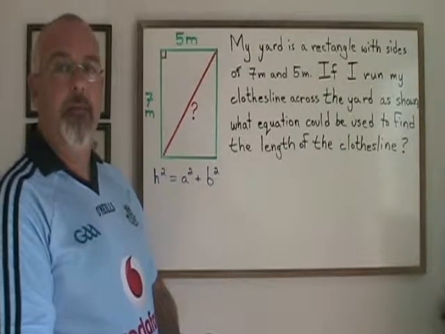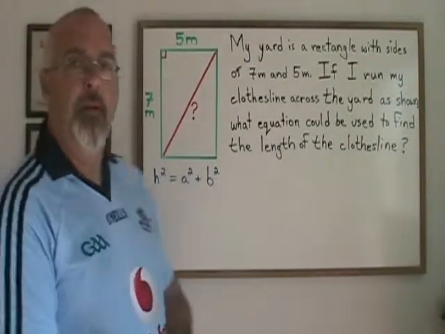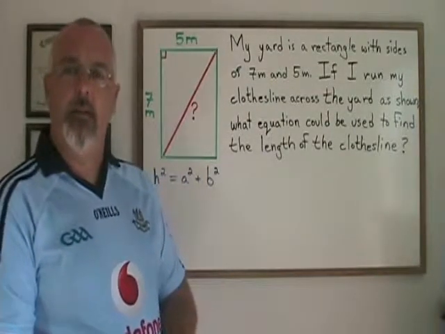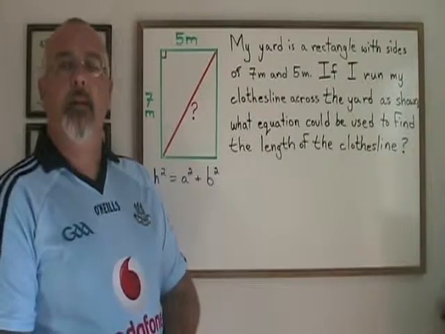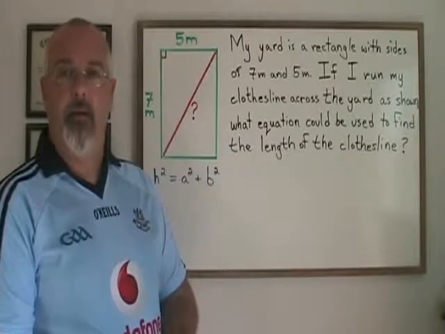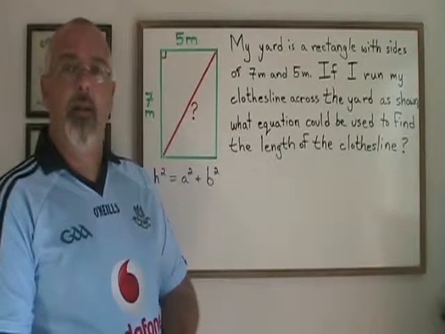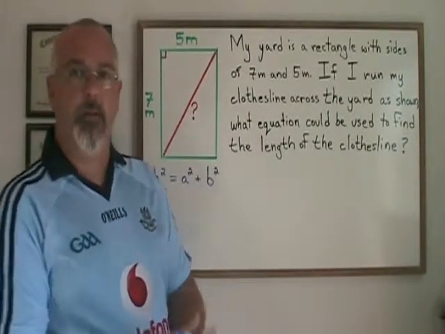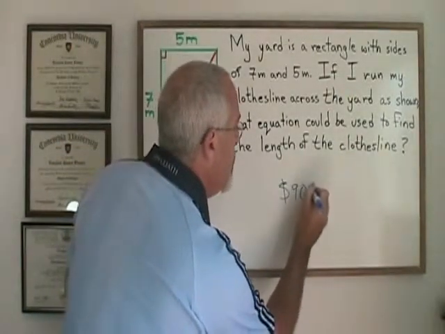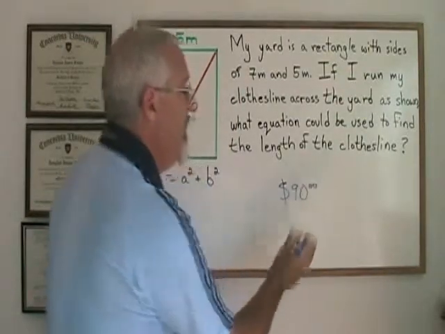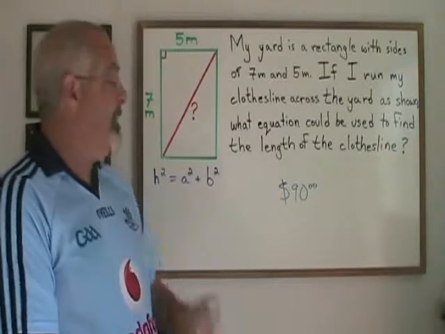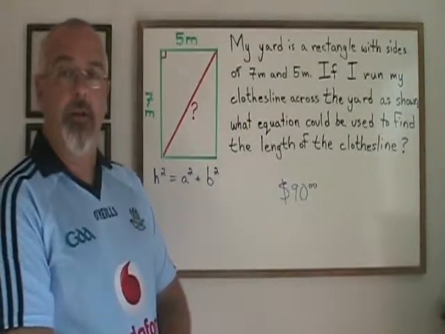For a simpler example, if I have $40 in my pocket and my friend has $50 in his pocket, we could be asked to give a mathematical equation that could be used to find the total amount of money we have together. If we go too quickly, we could say $40 plus $50 is $90, and we could give $90 as our answer. It is a correct answer to the situation, but we were asked to give a mathematical expression, and that is not a mathematical expression.